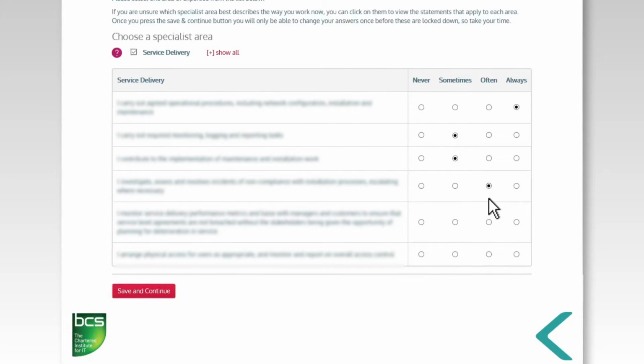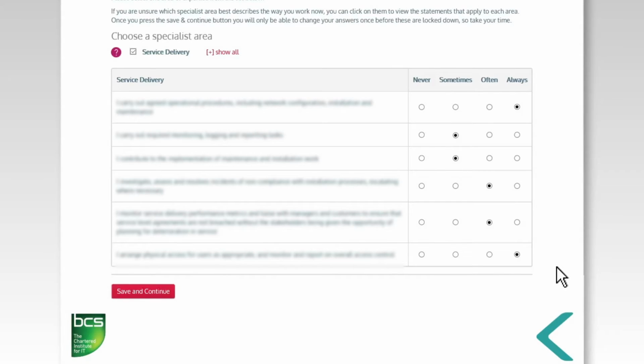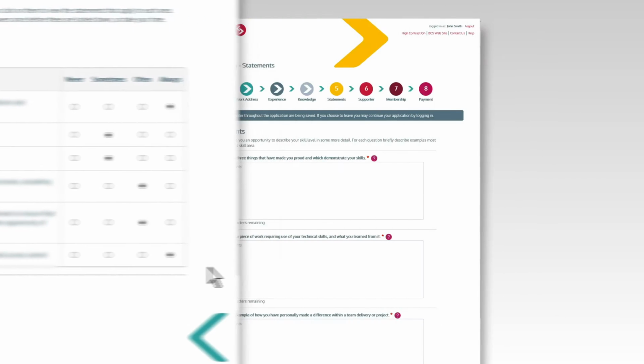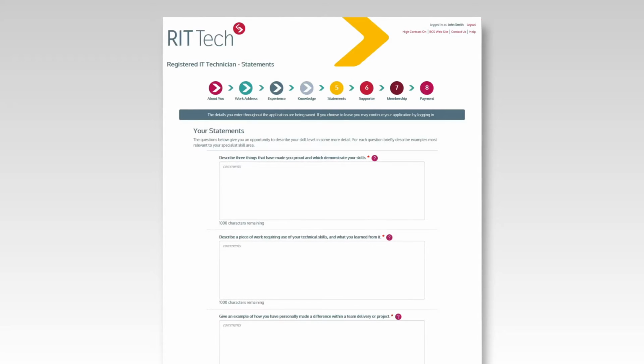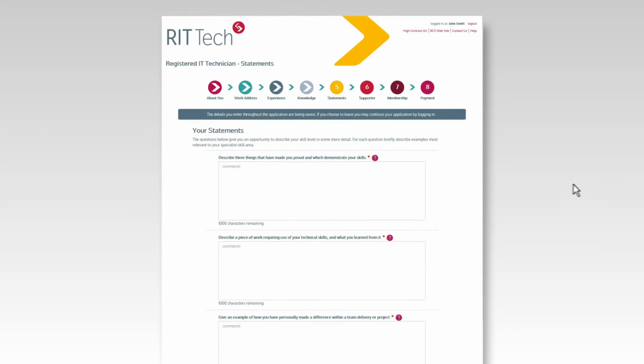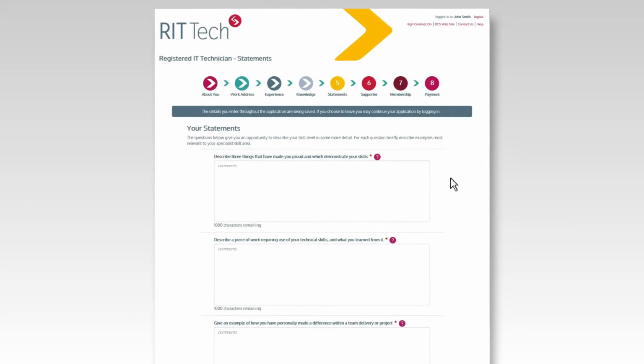As with the previous section, you may find a warning message is shown, in which case you will get one more chance to read over the statements once more and revise your answers. On this next page, you should supply three statements that support and reinforce the answers that you ticked in the previous section. They are limited to 1,000 characters and should provide the evidence that you are doing the job that you have filled out the form for.